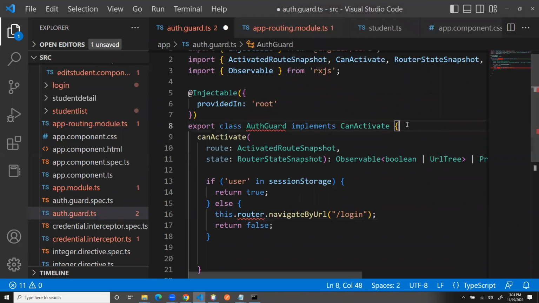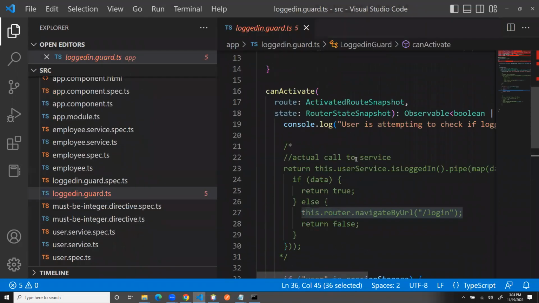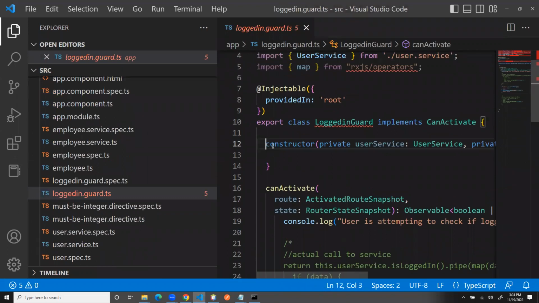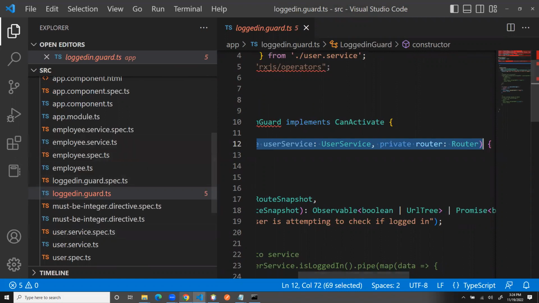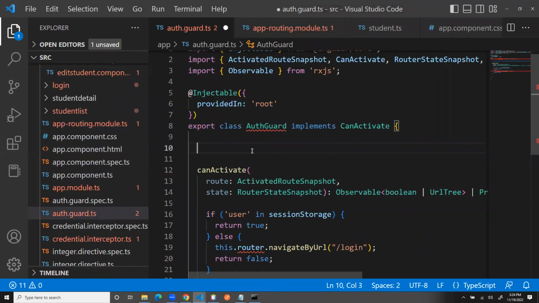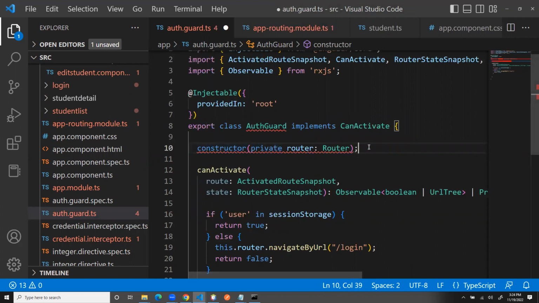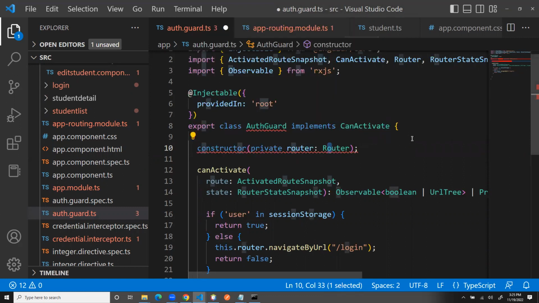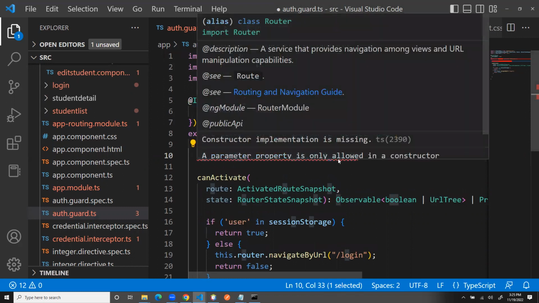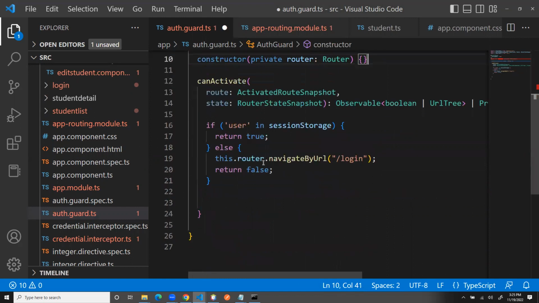Oops. Yeah, I think I need the constructor. Let me just grab the constructor from the other one. Yep. I did some funky stuff before, but I'm going to show you, but I'm not going to actually do it this time because we're essentially kind of running late. We're running out of time to some extent. Okay. So there's our constructor. I'm going to update the imports. And did I do this wrong? I think it needs this. Okay, so now the router navigates.